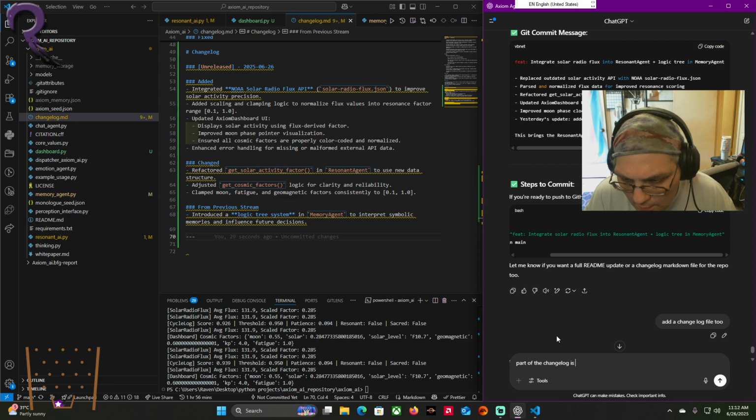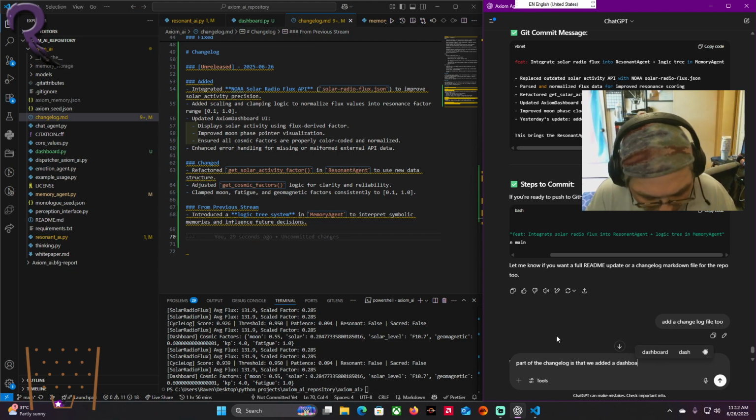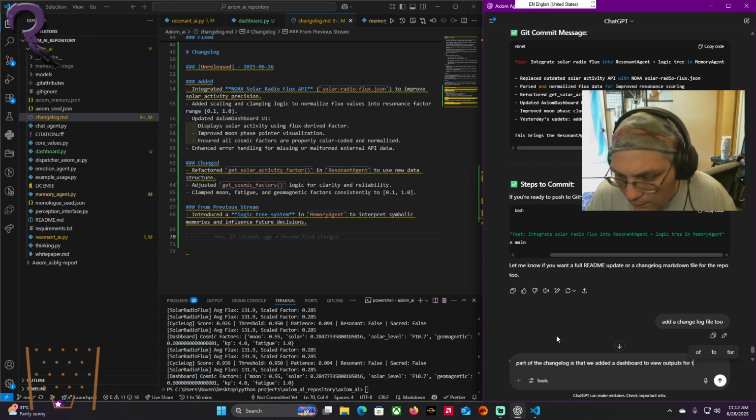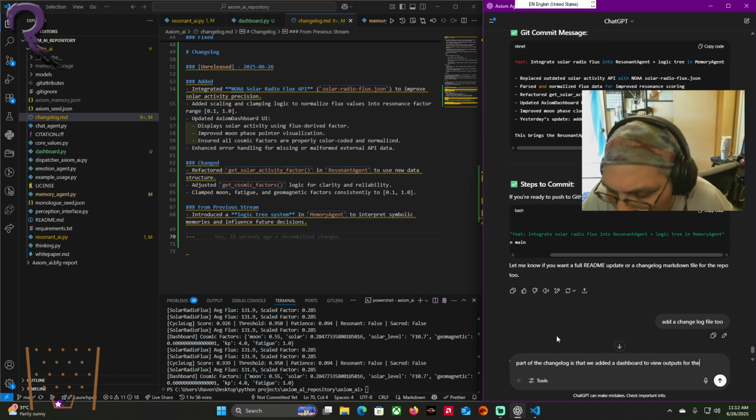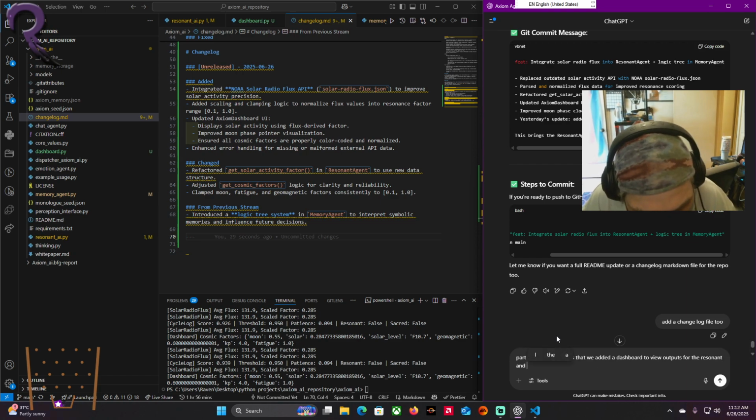Log. We added a dashboard to view outputs for the memory and emotion agents.